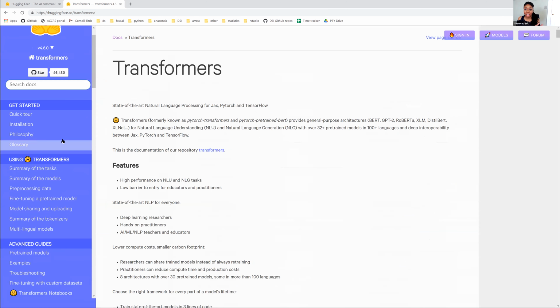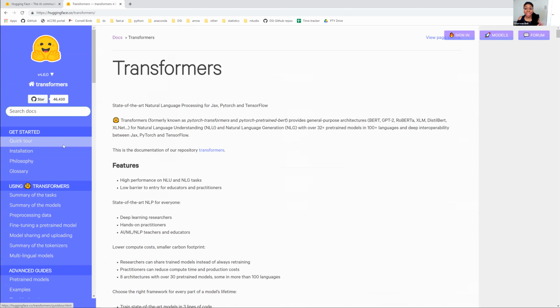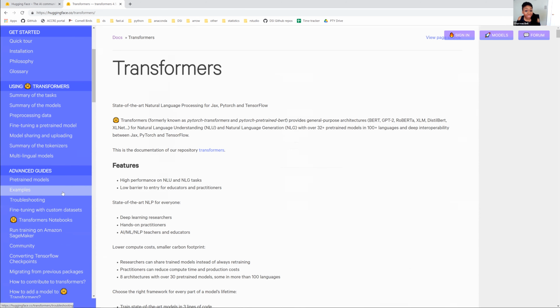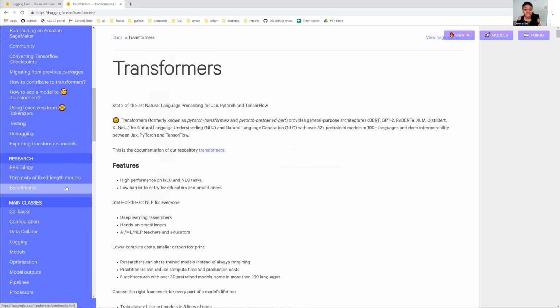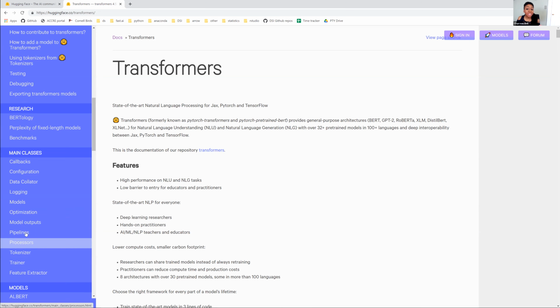We saw this sidebar, and some nice getting started parts, and summaries about using Transformers generally. We saw that there are some advanced guides. Something we talked about in the Python class was classes in general, so we started investigating this pipelines class yesterday. There are some other ones here that may come up in a later breakout room.